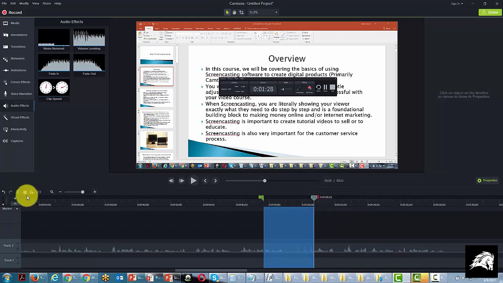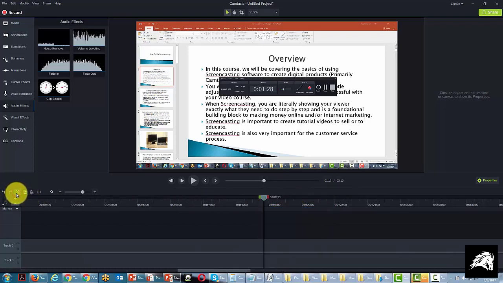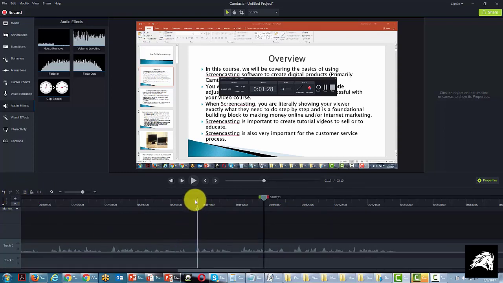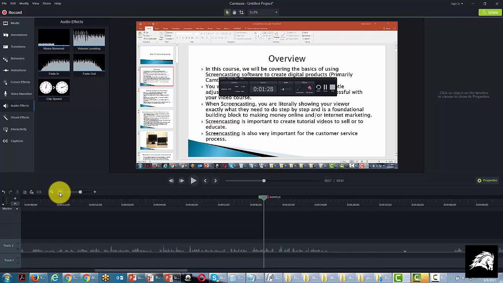Now, once again, we can listen to what's really happening on the video by clicking the start button. As soon as we start to play the video, we'll be able to hear exactly what the mistake is and exactly what we need to do in order to fix it and cut it off. So once again, what we can do is we can zoom back out.